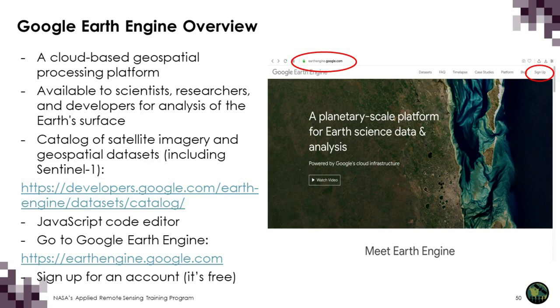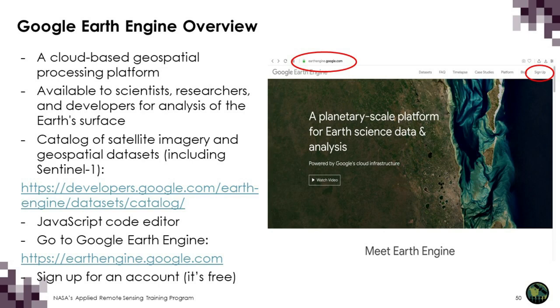All you need to do is sign up for an account. It's based on a JavaScript code editor, and there is a catalog of satellite imagery and geospatial data sets that can go back a couple of decades. In the case of something like Landsat optical data, it can go back a couple of decades.